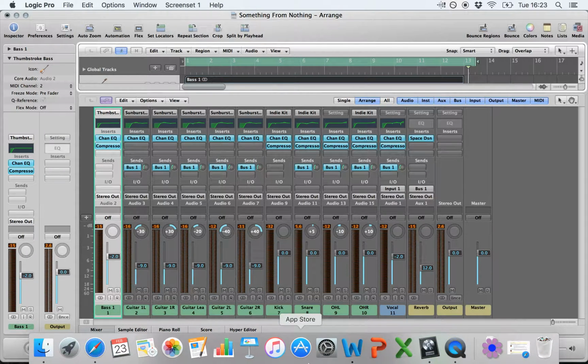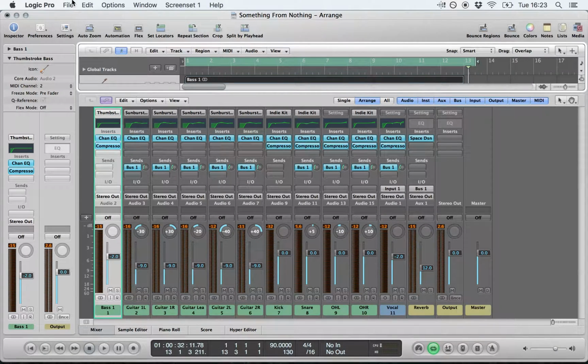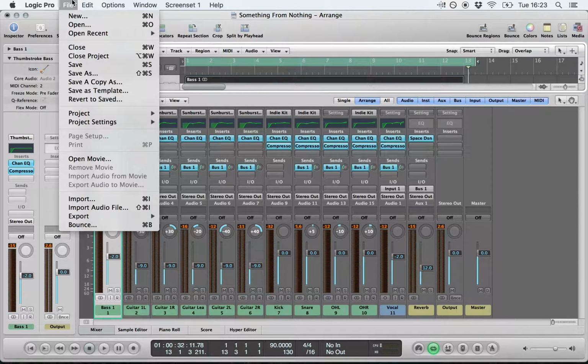Now, when we have done that and you've bounced, you need to make sure that when you are putting your work onto CD, that you use iTunes, you create a playlist, and you move your bounces onto a playlist and create a CD. Now, that's the end of this video. The next video will deal with how to put your mixes onto CD and burn them ready for submission. Thank you very much for watching.